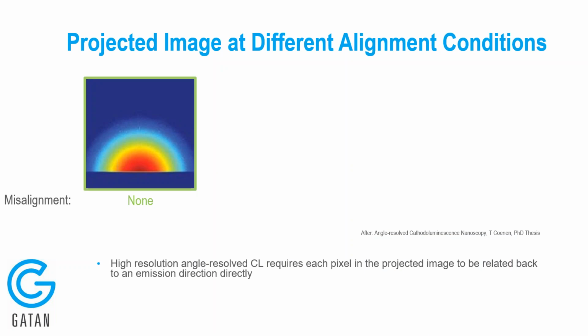Now, this type of analysis mode was developed initially at Tokyo University in a TEM, and then extended further in Amsterdam by a group there using a home-built CL system. And the data shown on this slide comes from the thesis that was written about it. It shows nicely how the image that you see here is projected back onto an array detector. You can see the physical extent of the mirror, and all of the light falls within that, and so we can map perfectly back to the emission angle.